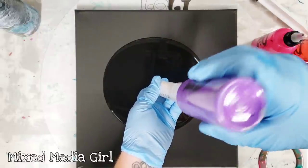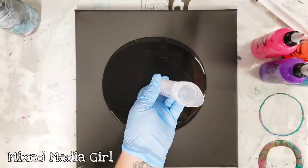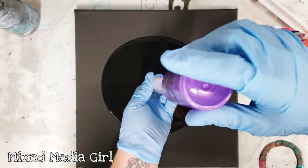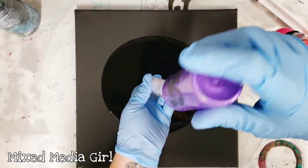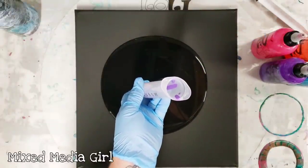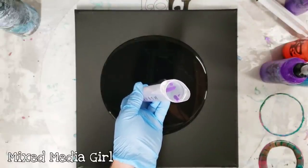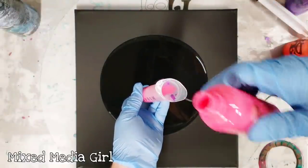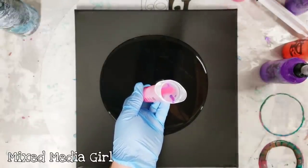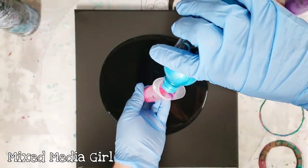Now we're using the Artessa metallic purple. It's probably easier if you just unscrew the top — yeah, because we don't want to get a bunch of air bubbles in there. The purples are almost empty so just be patient. Good enough — he really likes purple! And then this is an Artist Loft magenta, a really bright pink — that's a lot, we're going with some very pinky pink here.